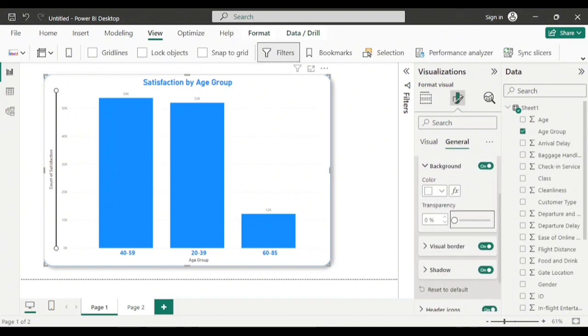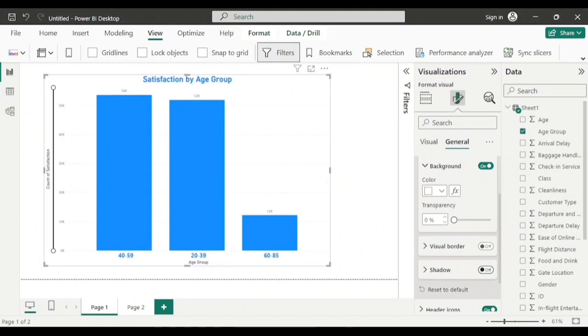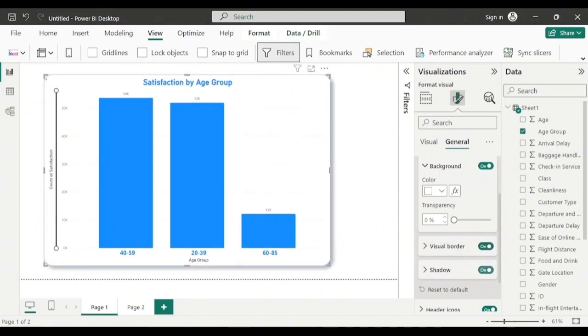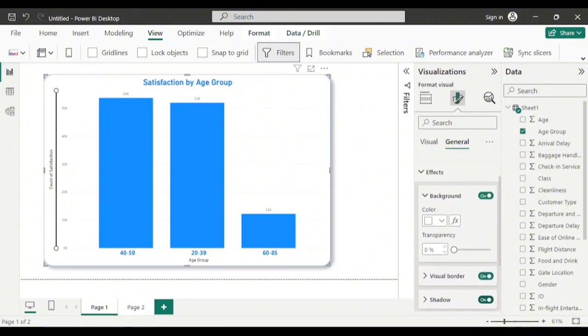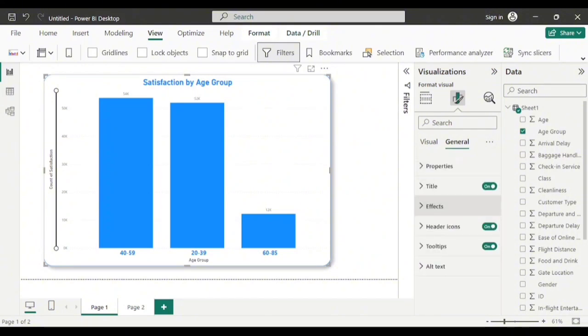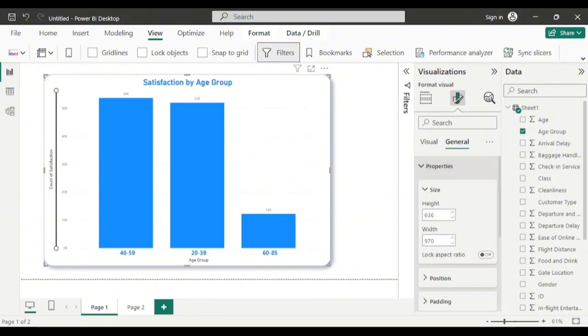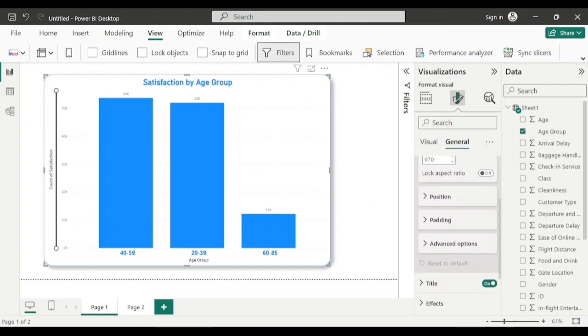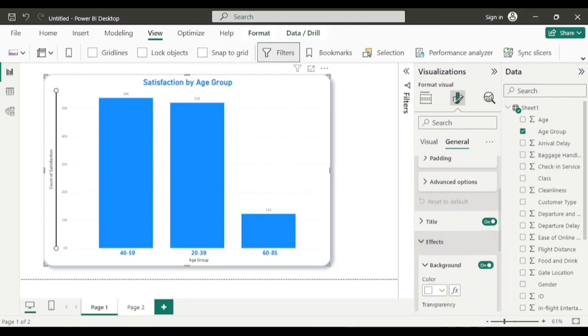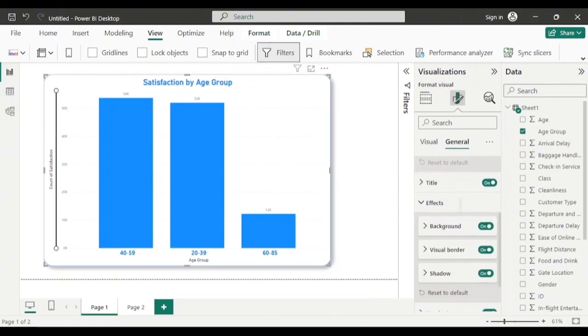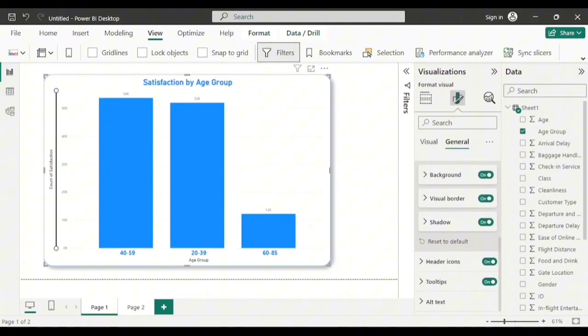Then you see, let me on it. So that's why I love using this visual border on my charts. So then was important again here. Yeah, I think we are good to go. You don't really have to do anything here on general. Yeah, you don't have to do anything on general.